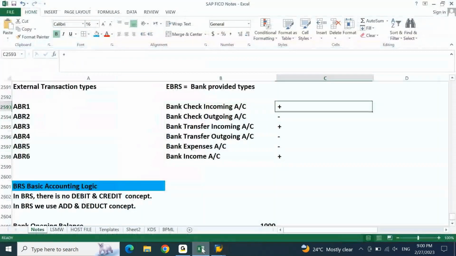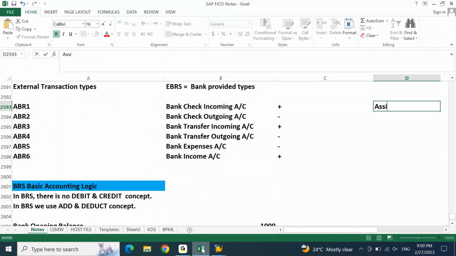Your key fields for clearing entry identification are either assignment or reference. What are the two fields for clearing entry identification in BRS? Option number 1, assignment. Option number 2, you will go by reference.